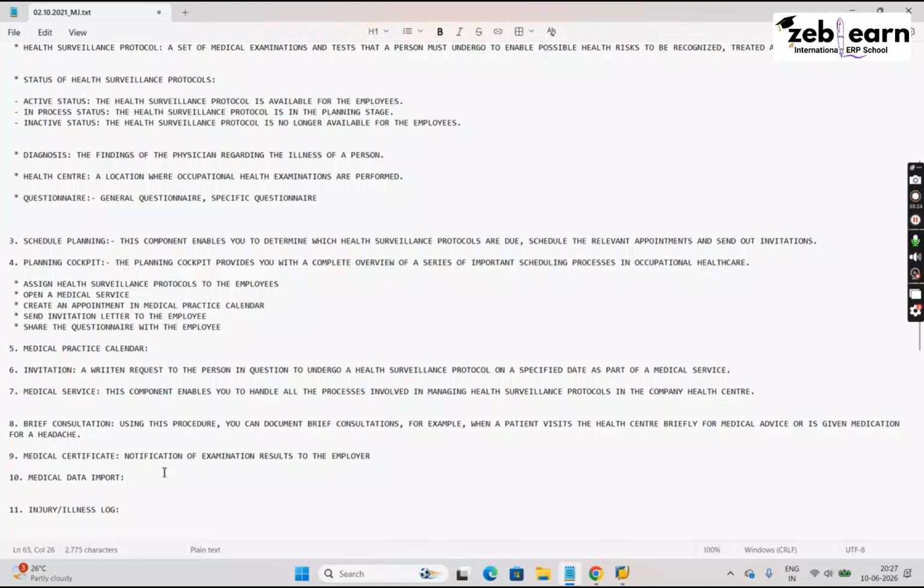Right, now let's move on to medical data import. What is a medical data import? It is the data, like some reports that we can import into our SAP system. But from where you are importing, that is important. It is not from one system to another system. It is not from a particular device.